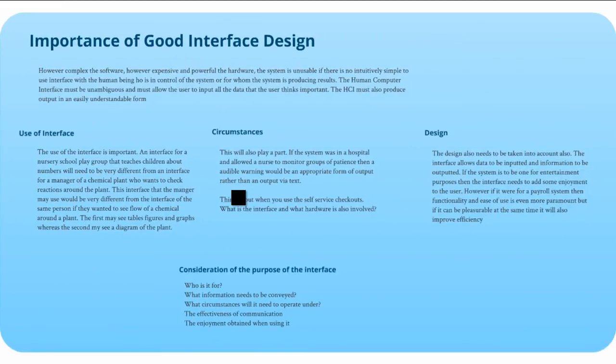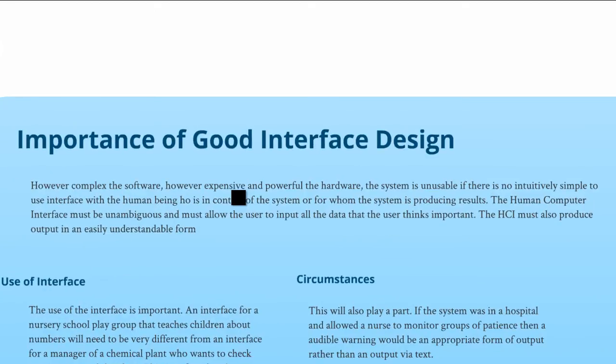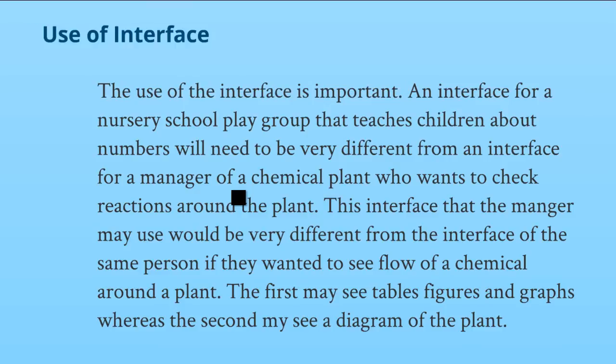Okay, let's finish off with just a quick look at the importance of good interface design. However complex the software, however expensive or powerful the hardware, the system is unusable if there's no intuitively simple to use interface with a human being who is in control of the system or for whom the system is producing results. The human-computer interface must be unambiguous and must allow the user to input all the data that the user thinks important. The HCI must also produce output in an easily understandable form. So the use of interface is important.